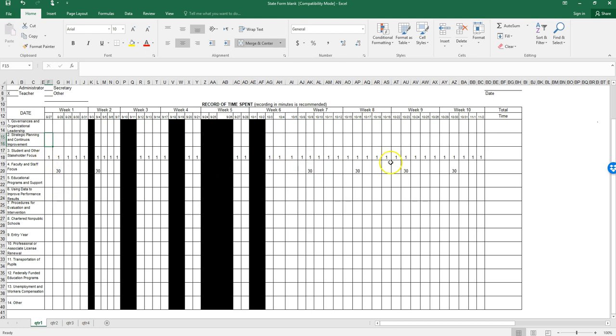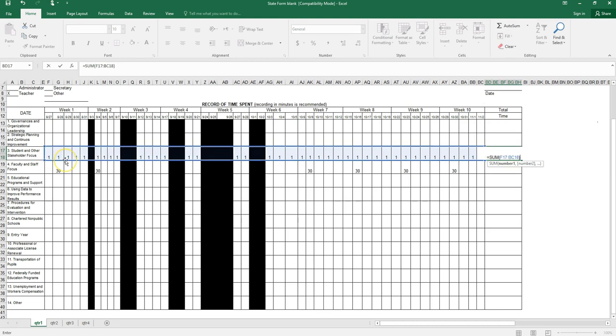I'm going to show you. Once you're done, you don't have to go through here and count up all the ones and then do all the math yourself. What you can do is simply click here and then tell it to do an auto sum. Or tell it to do a sum, and then it's going to ask you to drag over what is included here. And so then you press enter, and it actually adds it up for you.